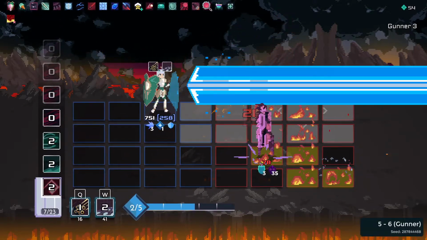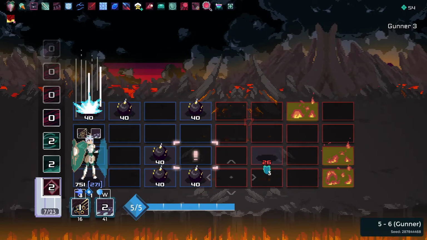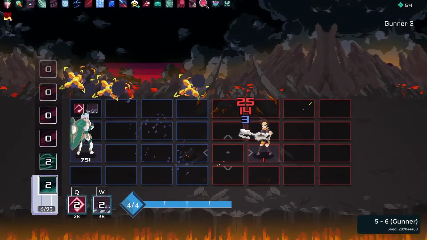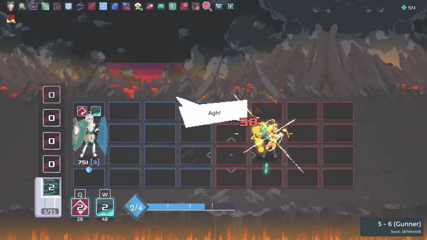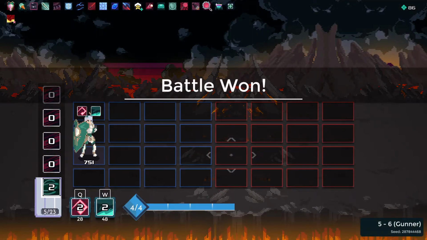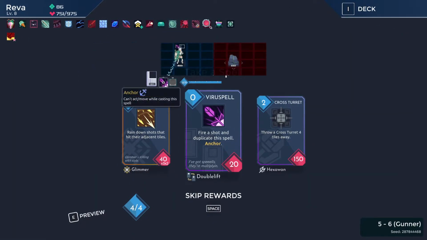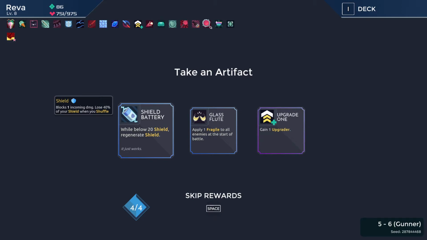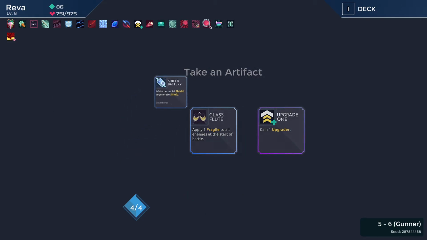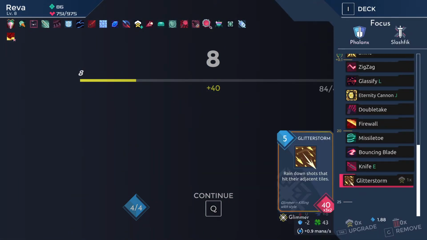Let's hit him with the... and by hit him, I mean completely miss with that. Alright, that actually went very quickly. Yeah, let's just end him. Glitter Storm is not bad. This spell can be super good if you build a deck around it, but I don't think we've got that deck. And I realize now that I don't think I even looked at the cost of Glitter Storm.